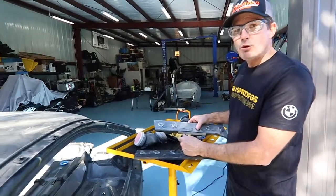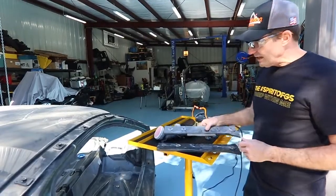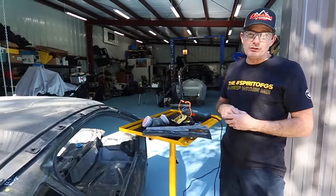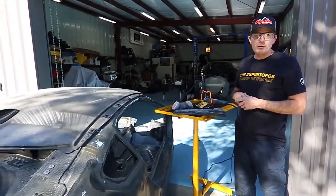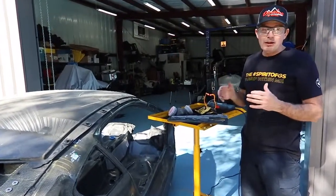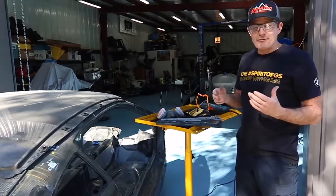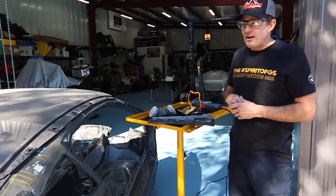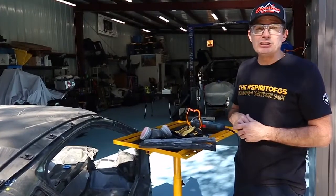That's it for today — that's pretty much how I've been sectioning apart the panels. You can see it's a slow, time-consuming process. You just have to take it nice and easy and make sure you do quality work so those panels can be reused. As far as I know, nobody's reused these carbon fiber panels on the BMW i8 before, so it's kind of a first. I'm just kind of figuring it out as I go along, but I've had a lot of good insight from some of the channel viewers, and I appreciate all the input.